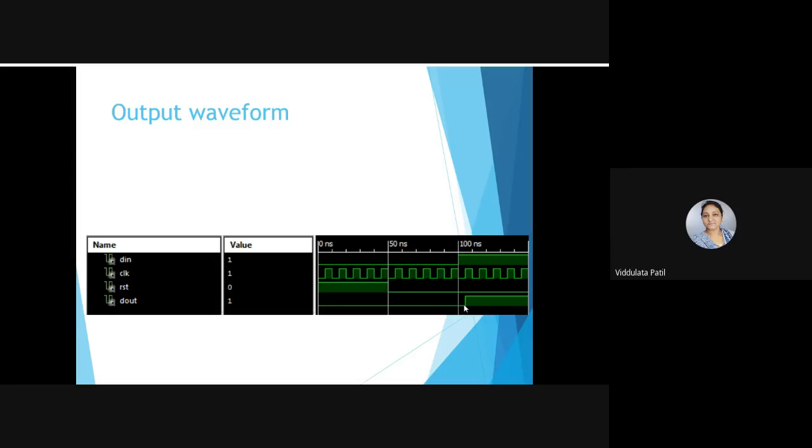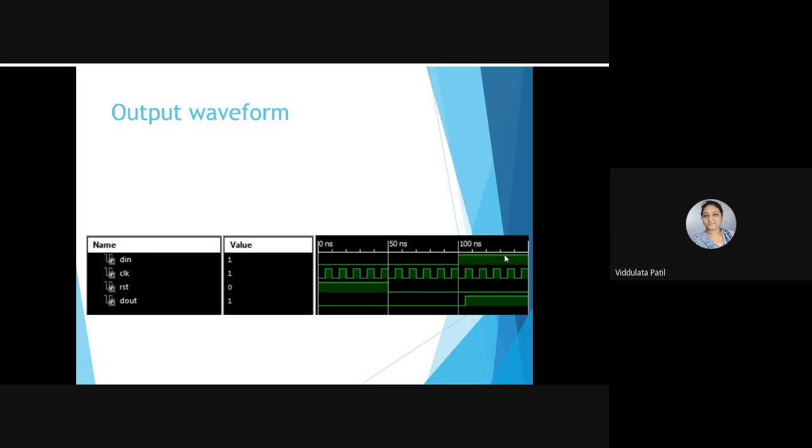So you can see that here output is remaining as 0, but whenever the clock changes its logic level from 0 to high, at that time output will change from 0 to 1. So you will get this type of result. Now this will remain till D in has the 0 value. Now if D in changes again, at the rising edge of the clock, D out will change its logic level from 1 to 0. So this is about the output waveform for this D flip flop.